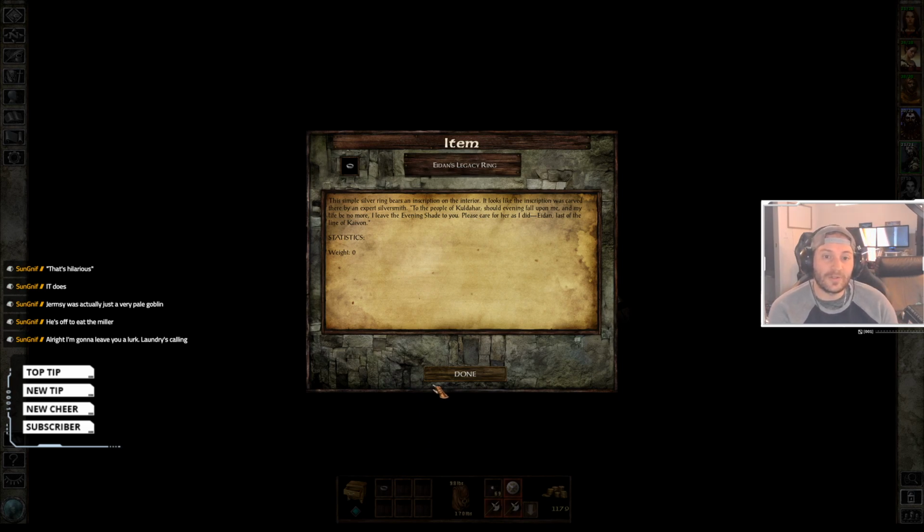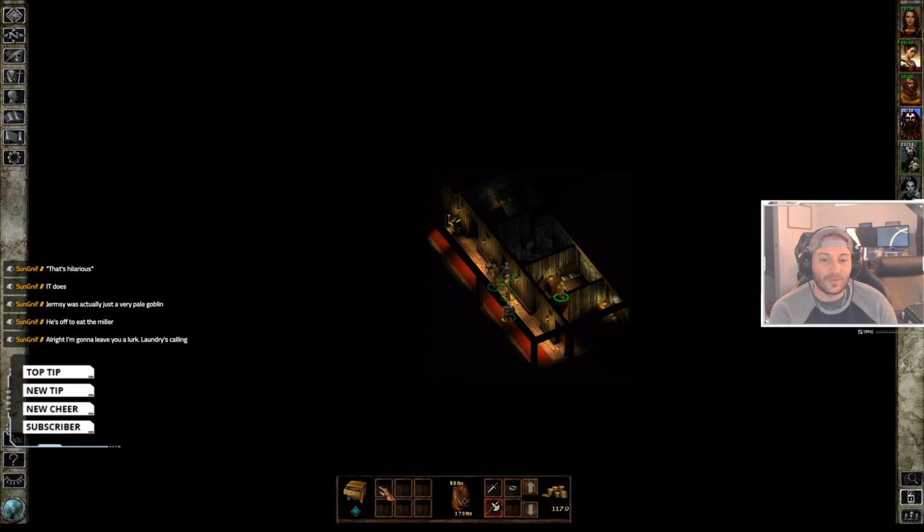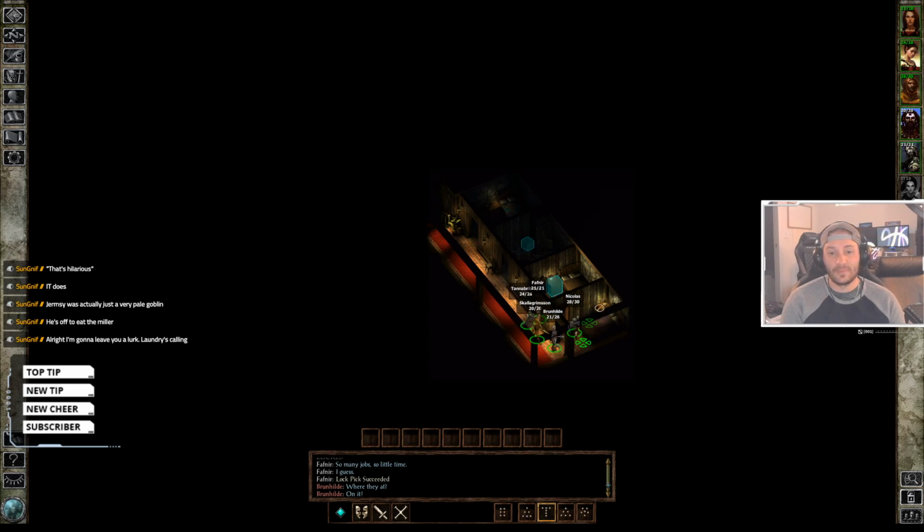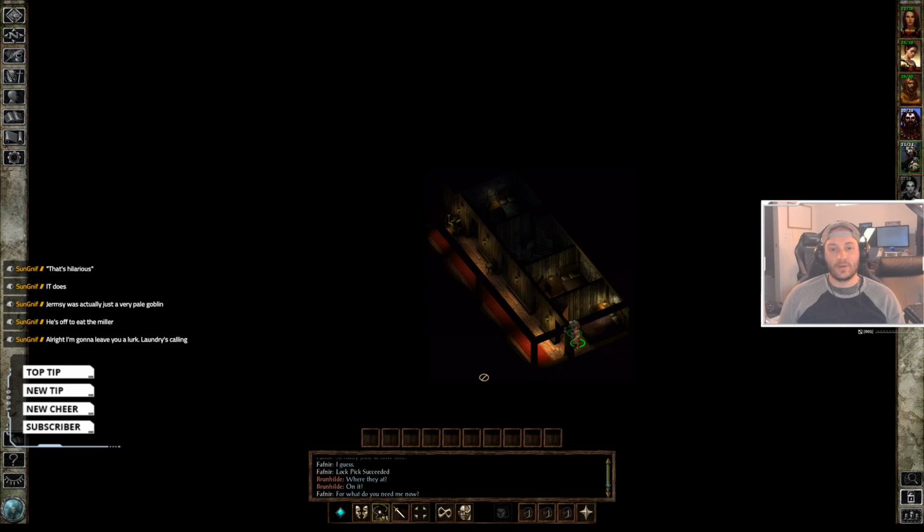Simple silver ring bears an inscription interior. Looks like the inscription was carved there by an extra silver. Kuldahar, should evening fall upon me and my life be no more, I leave the evening shade to you. Please care for her as I did. Iden, last of the line of Cavion. Ooh, we're gonna take that. That might come in handy. Let's go talk to Iden then. Oh god, are we stuck in a corner? Okay. Yes, agreed.